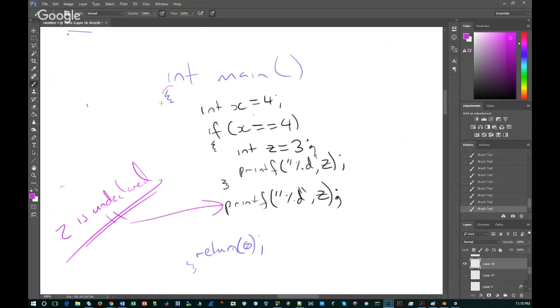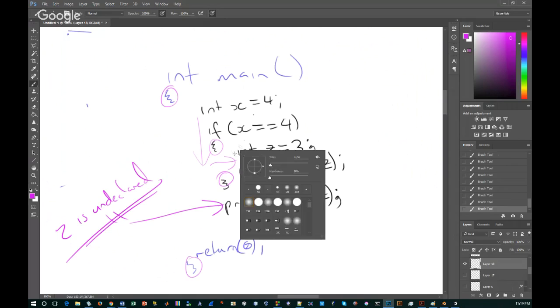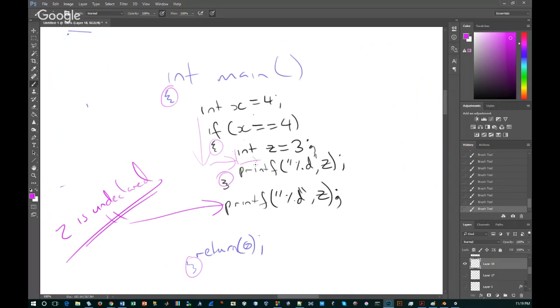So everything between these braces and these braces that is defined in only these braces is in scope, everything below where it's defined and in.